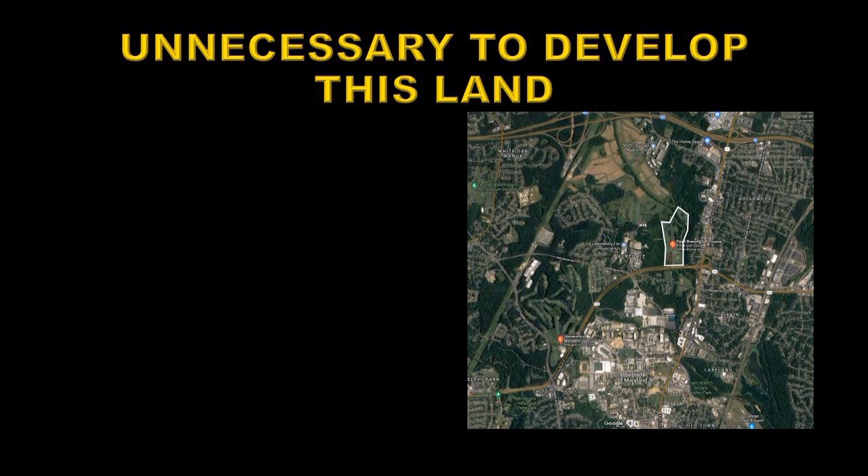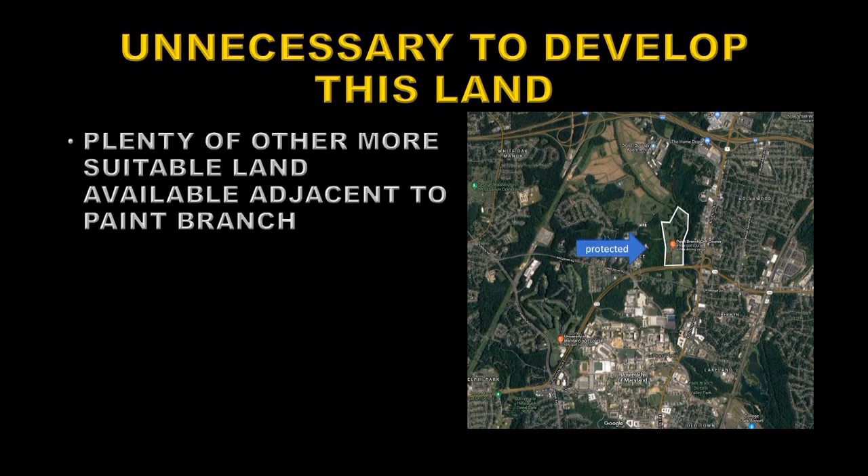I think it's unnecessary to develop this land. This white area shows the Paint Branch Golf Course. If you look at the map closely, you'll see there are lots of other areas around here that are undeveloped or underdeveloped. For example, the land just to the west of Paint Branch is a wildlife-protected area. Also just to the north there's a huge area of basically undeveloped land — whatever the University of Maryland wants to do could easily be done there. There's another park just to the south of Paint Branch, which actually used to be part of the golf course and has been changed into a community park. Just a few yards south of that there's a second park, and just a bit to the east of that there's a third park. To me it seems a problem that we're getting rid of the one golf course but leaving three parks right next to each other untouched.